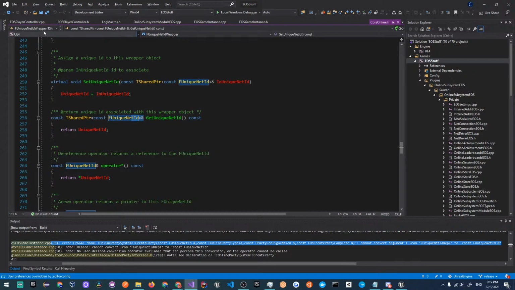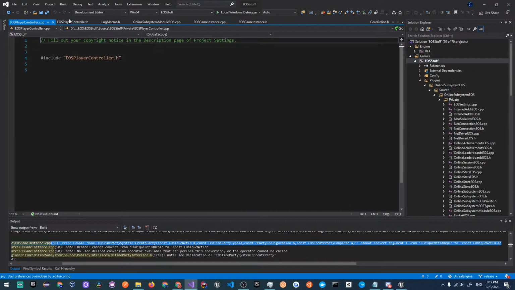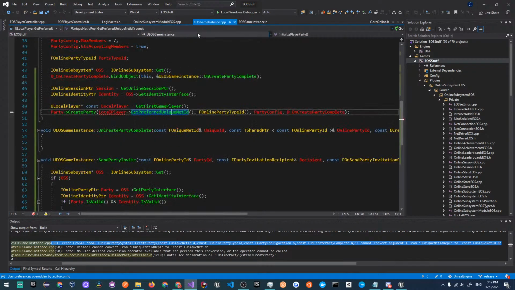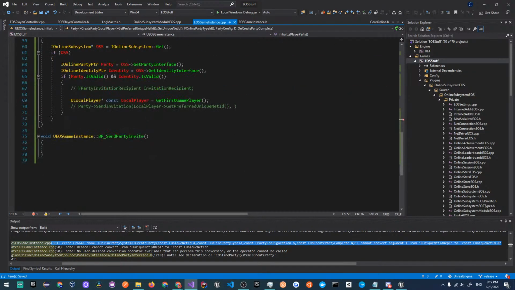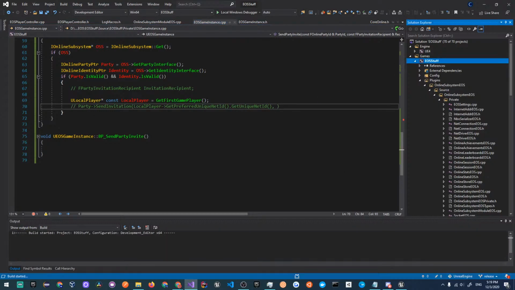Get unique net. Okay, so it looks like I can get the unique net ID from there. So I will do dot get unique net ID, and that should be the same for right down here. There we go. And now I'm gonna build once again.